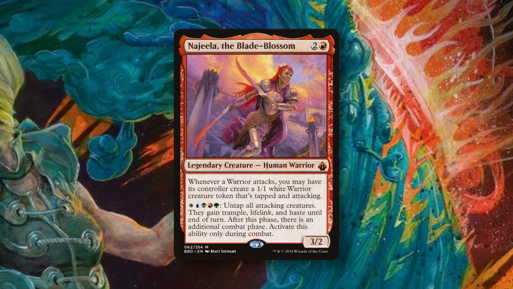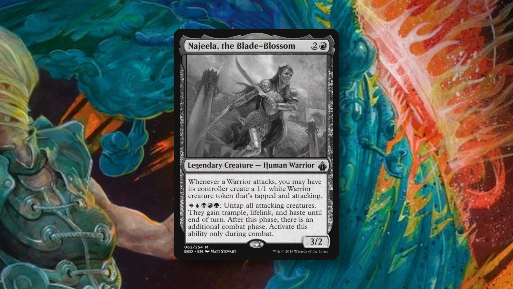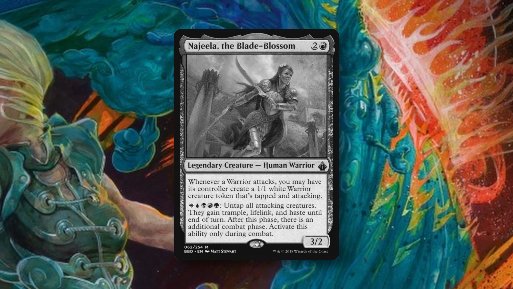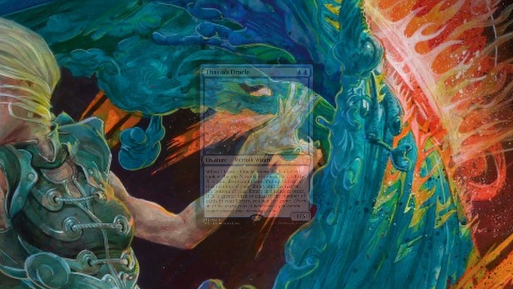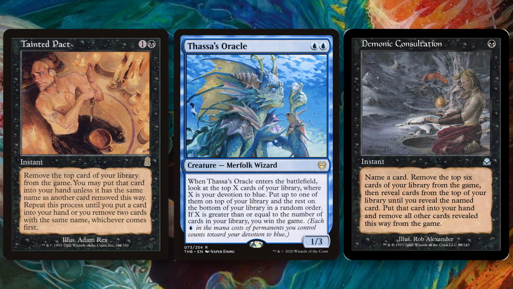Najeela connecting for combat damage isn't going to be a realistic out in 100% of your games, so our deck is layered with other win cons that are both extremely potent and require very few other slots in our deck. We're of course running Thassa's Oracle along with the Forbidden Tutors Demonic Consultation and Tainted Pact.